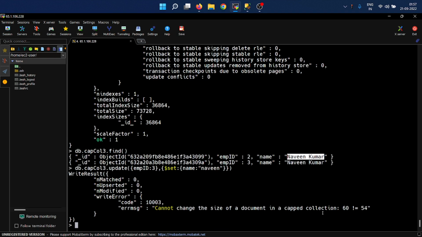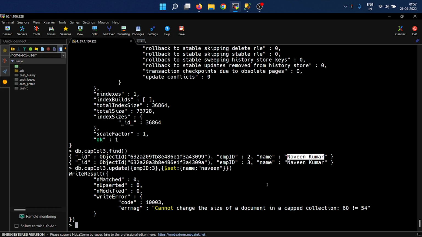Let's try this. You see the message, it says cannot change the size of a document in a capped collection. So in a capped collection, MongoDB is not going to allow you to change the size of a document.